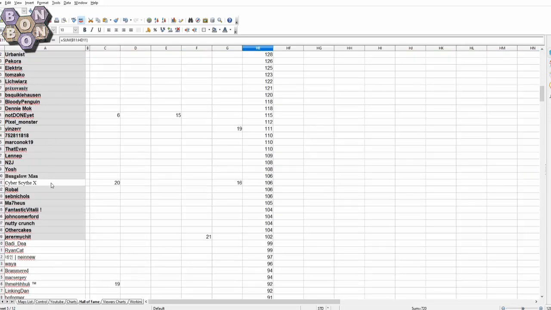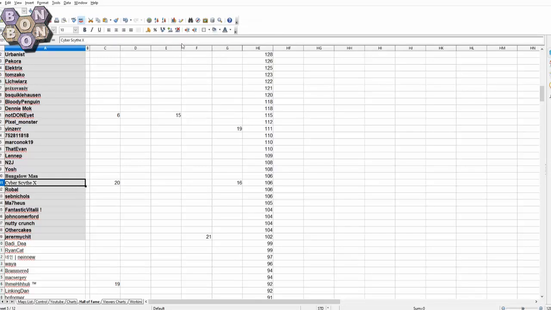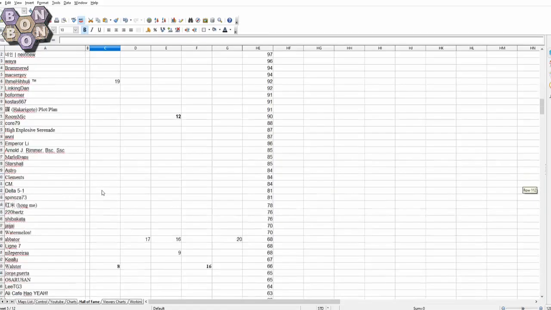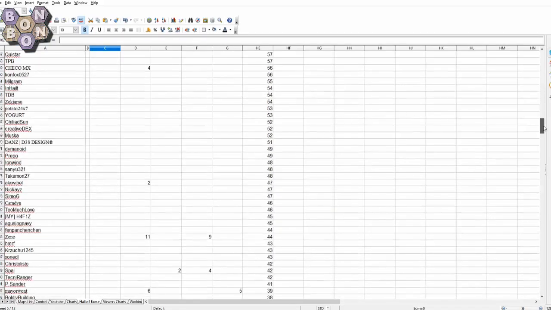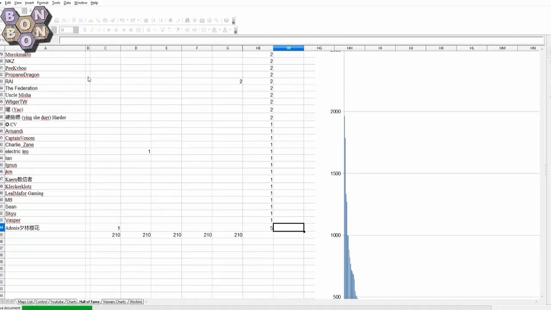So Cyber Scythe is going to need to be highlighted and boldified, and we just need to remember to add them. And we have that one new addition down at the bottom, Adonis. Cool. And I can save that now. And that's saved properly.